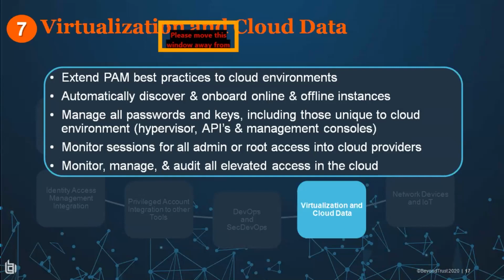One of the mechanisms is to extend the same privilege access management principles that I just talked about to cloud environments, and not only be able to discover using what we call dynamic scanning, but also hook into some of the APIs provided by these cloud providers, so that you understand in real time what the various instances are that you have running, and be able to control the identities, especially the privileged identities on the systems and the SSH keys used to access them, and bring them under centralized management.